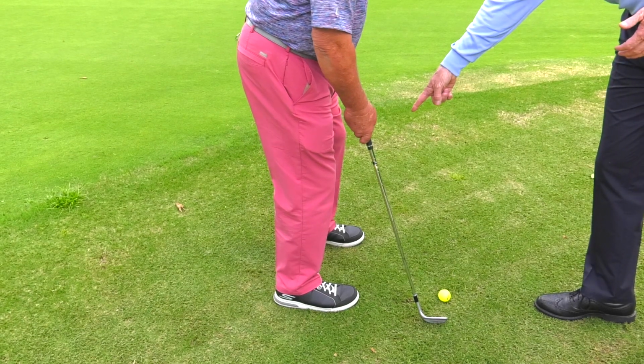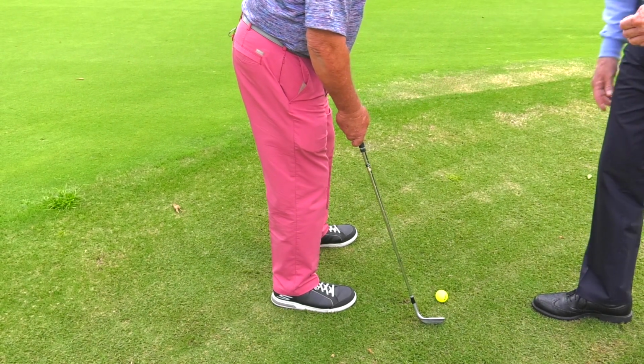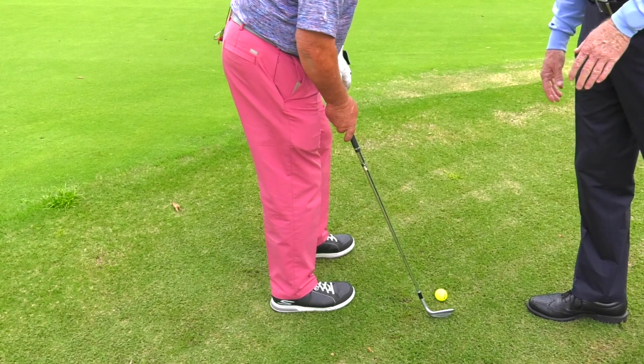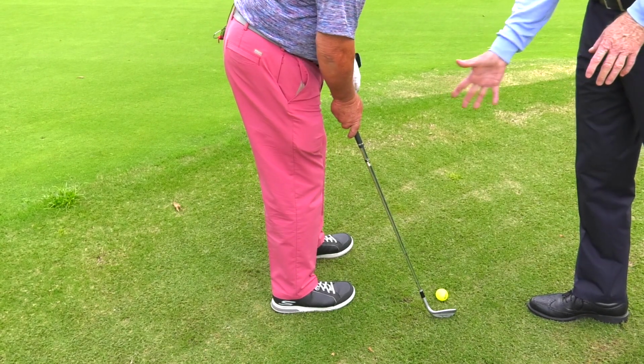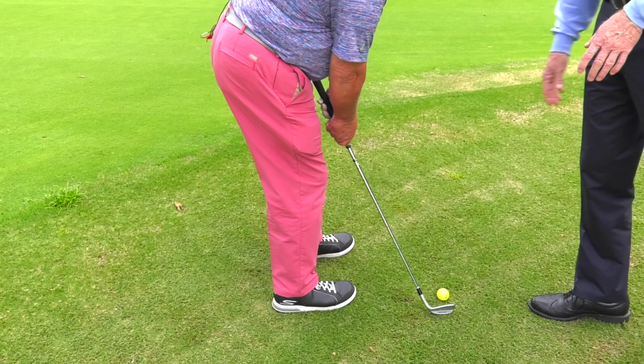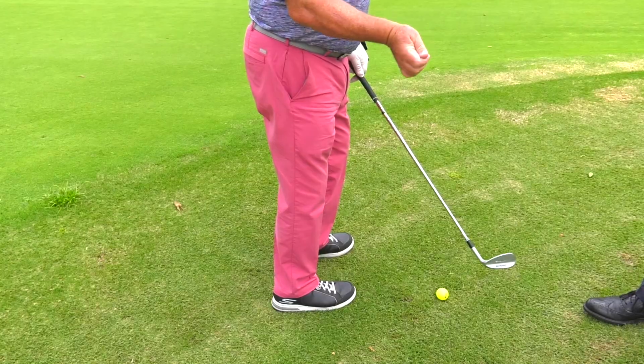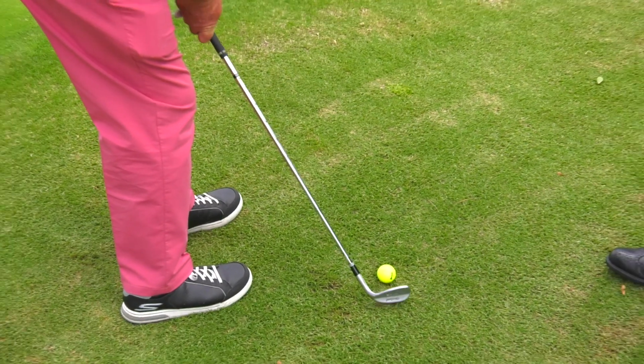And then you position the front foot about a club head away from the back. And then to promote the proper swing, just move your toes slightly forward. So the illusion is if you do this correctly, it'll appear behind you, but of course it's not. And all of this helps to take that wristiness out. Okay, Tony, now that we have the ball in the right position, take your shot.